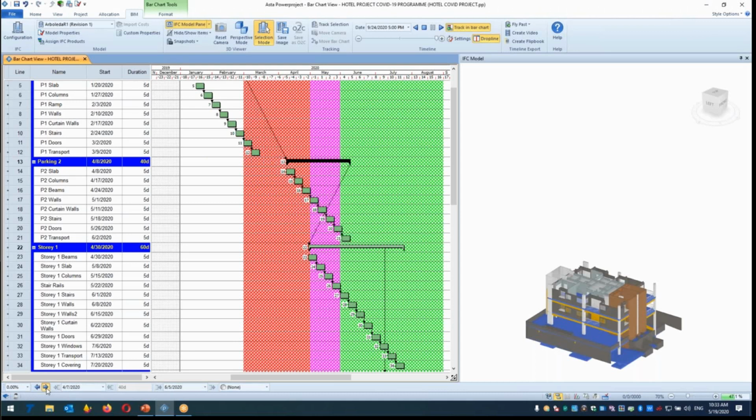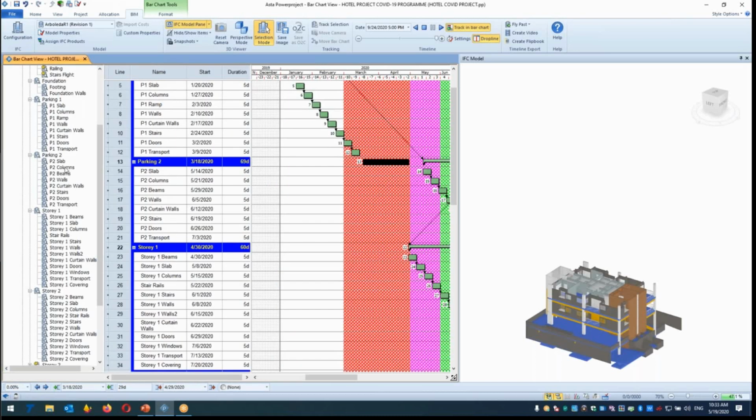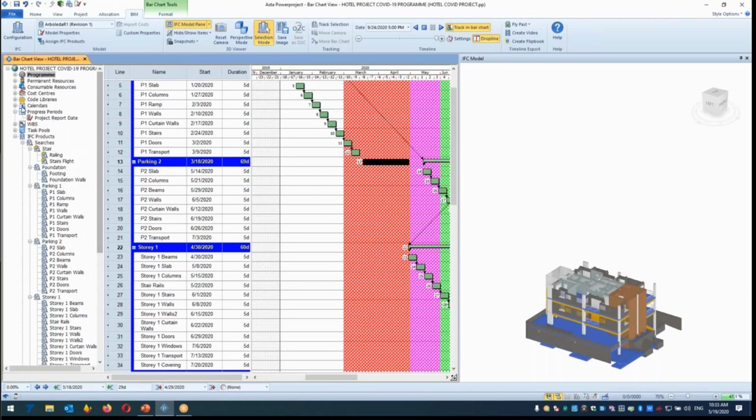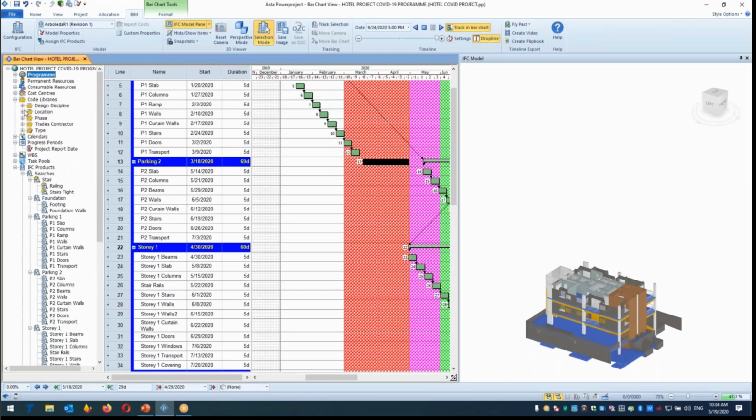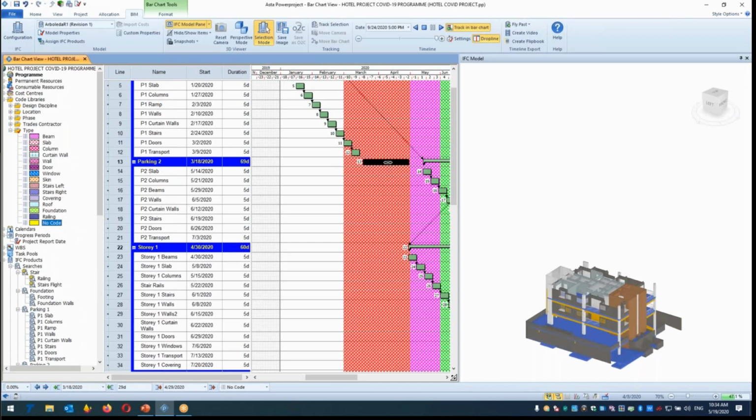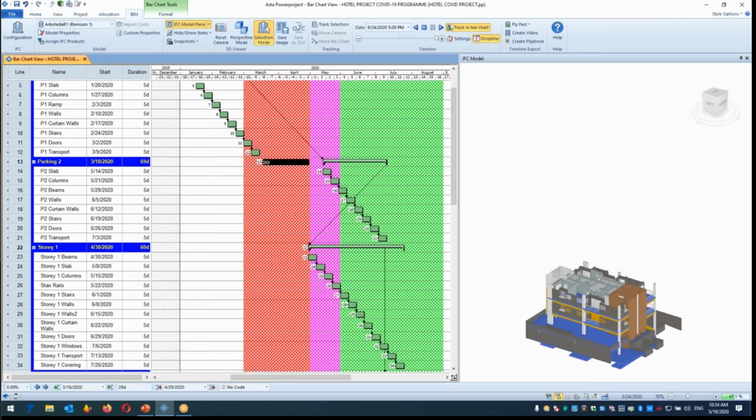You can create here, for example, a new task, and this task you can say is non-working time during the COVID, so that you can create it, for example, for the codes, and you can just apply colors here, and you can represent that we have not worked during this time.